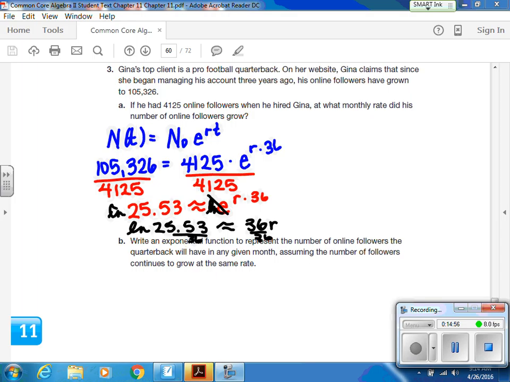So I get that it's 0.08999999 forever. So we're going to say that her rate is about 9%. That's a lot of 9s after that, and then an 8, so yeah. It's going to go to 9%.